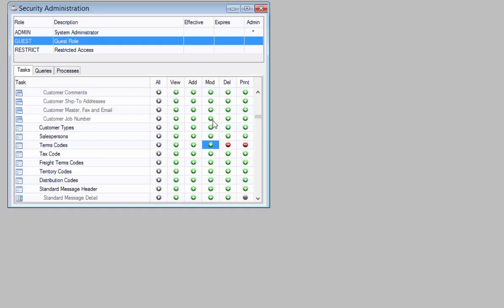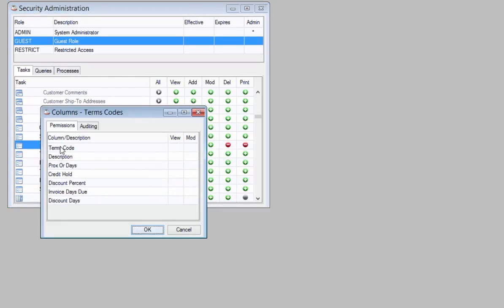Change auditing is also administered in this area. Clicking on a task launches a new window with the Auditing tab. Here I can create an auditing path for any additions, modifications, or deletions. And as I previously mentioned, audit records are created, preserving the username, date, time, and old and new values.